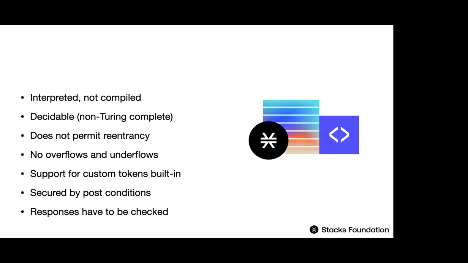Compared to Solidity, Clarity is an interpreted language. It's not compiled. You all know that if you do something in Solidity, you use something like Truffle or something else, which will invoke the Solidity compiler, which turns this into EVM bytecode. And that is what is posted to the Ethereum chain, right? So there's an extra step in between. And this bytecode is something that, I think for most people, is not very easy to read.